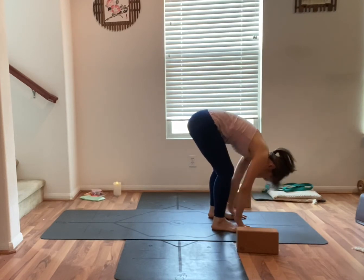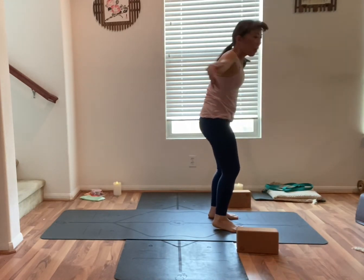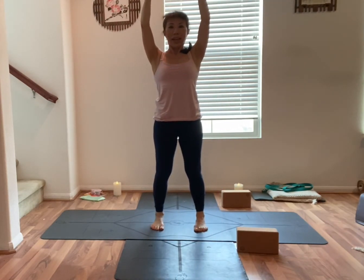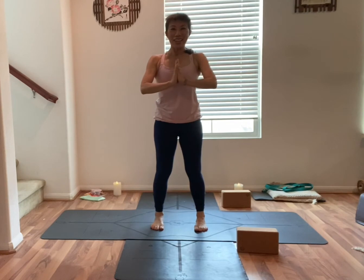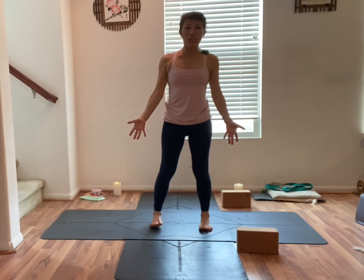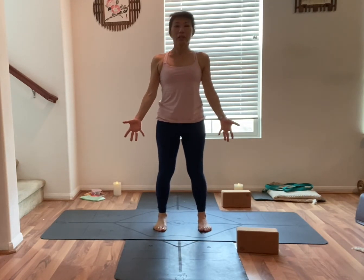Press down through the feet. Inhale, slowly rise up, arms out and up. Exhale, hands together, heart center. Center, take a deep breath. Arms out to the side, mountain pose, feet hips distance apart.